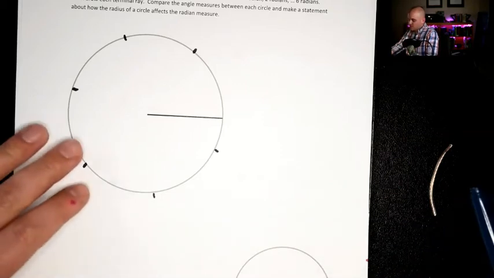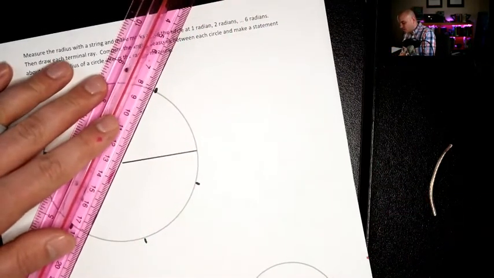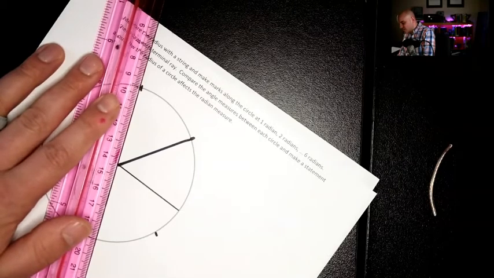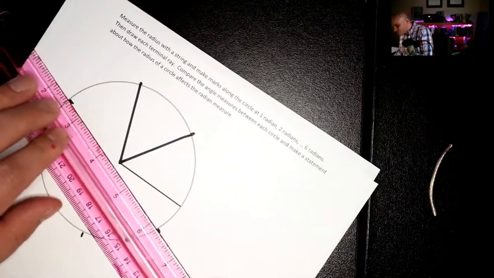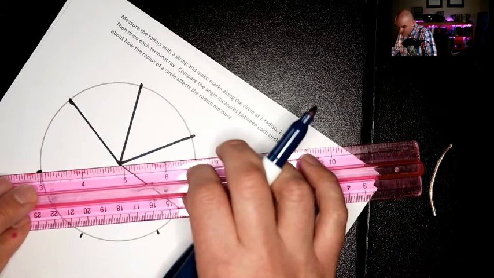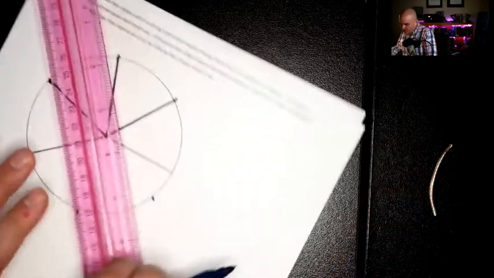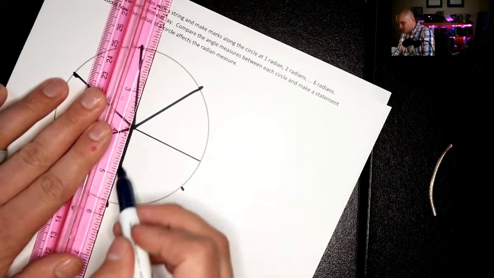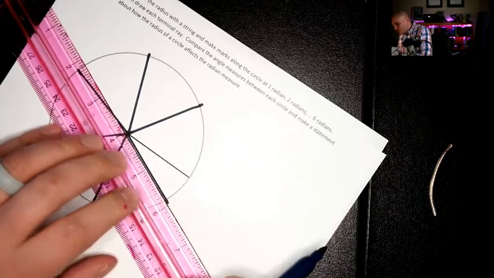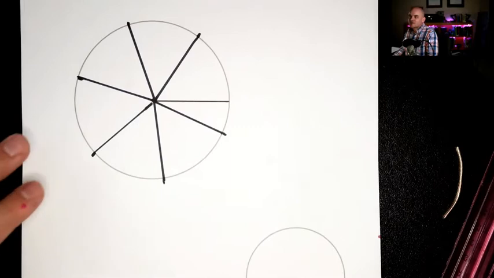Now that I've got all those marks, I'll draw a line from each tick mark back to the center of the circle. All of these are equally spaced out except for this last pizza slice. I'm headed somewhere with this, but first complete the two other circles the same way we just did this one.